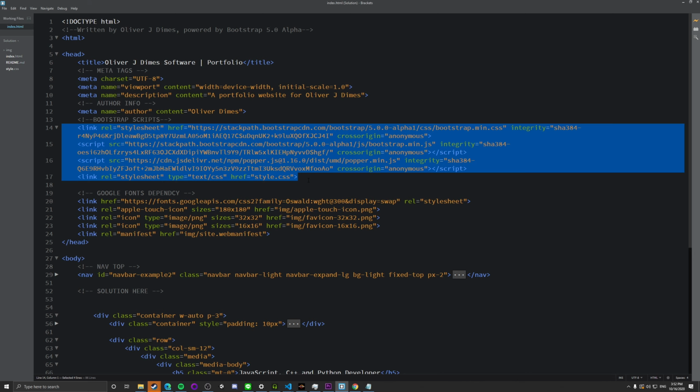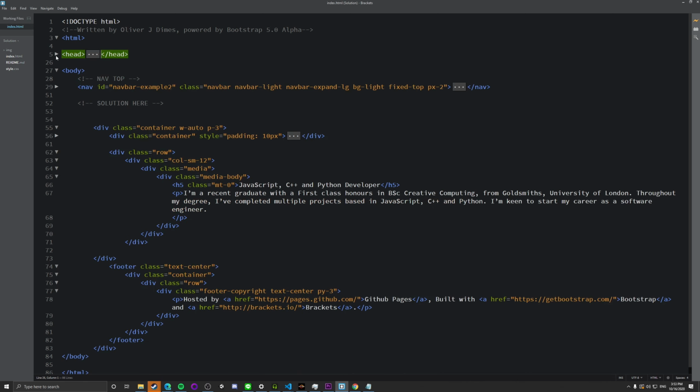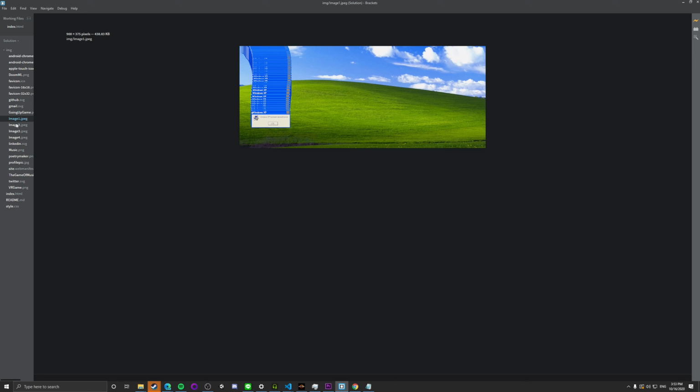Another prerequisite of this tutorial is having images. For the images, I've gone with essentially the images I've used on my website, but please keep in mind that all of these images should be the same resolution. In this case, I'm using 900 by 375, but you can use any resolution you want. It is vital that every image is the same resolution, or at the very least the same aspect ratio. For example, if you have to use different resolutions, make sure the display ratio is 16:9, since pretty much every modern display out there is usually a 16:9 screen. Anyways, let's actually get into it.